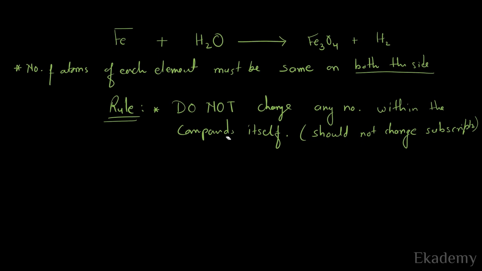So if we are not allowed to change subscripts, then what we can do is change coefficients. Coefficient means we can add any number before these formulae. So we can change coefficients. This we can do. We can put any number before any formula or element, but we should not change the subscripts.